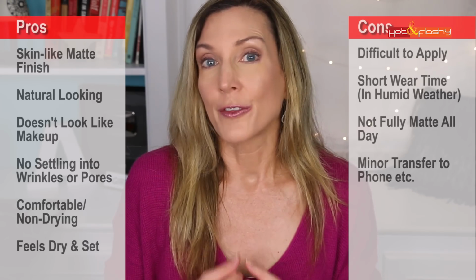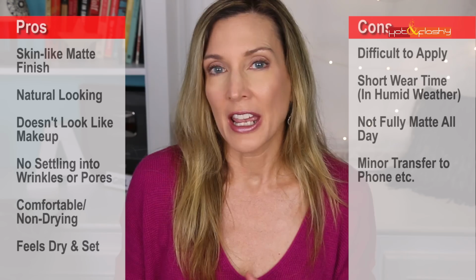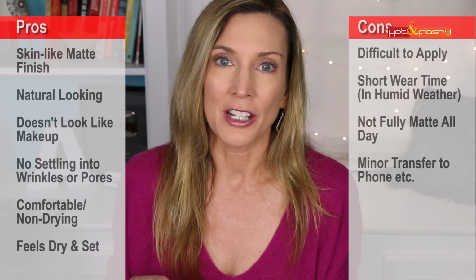It doesn't really stay fully matte all day. It does get a little bit luminous later on in the day. It does transfer a little bit, like under the nails and onto the phone, so it's not completely transfer proof. I really love the look of it, and now that I've gotten it to last longer just because the weather has changed, I am really pretty high on it today. Like, I thought I looked good all day, and I really like this one.